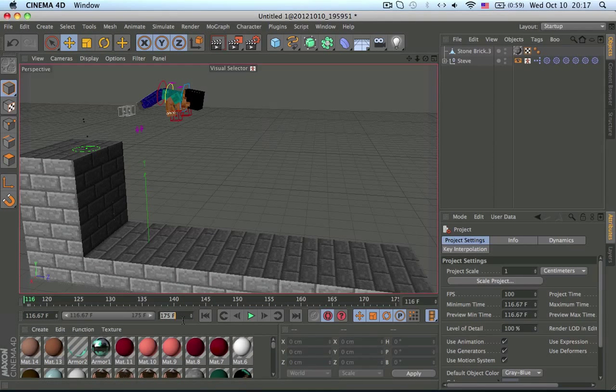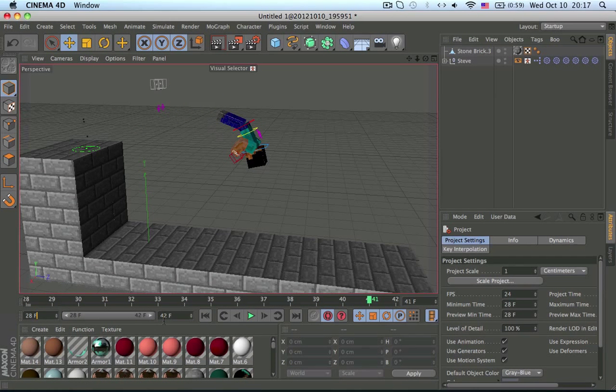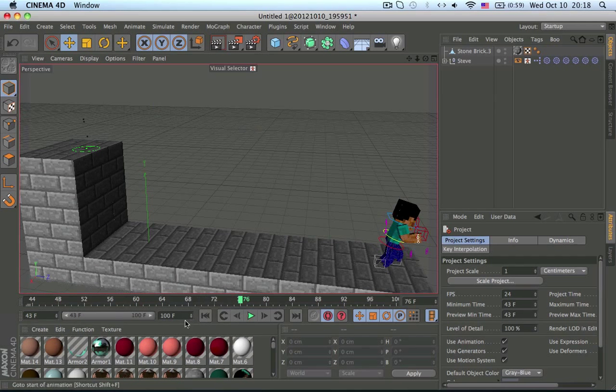So we change this back to 24, so 42, and it lands at 143 this time, I hope, but yeah, this is how I did it. So it finishes at frame 76 or something.